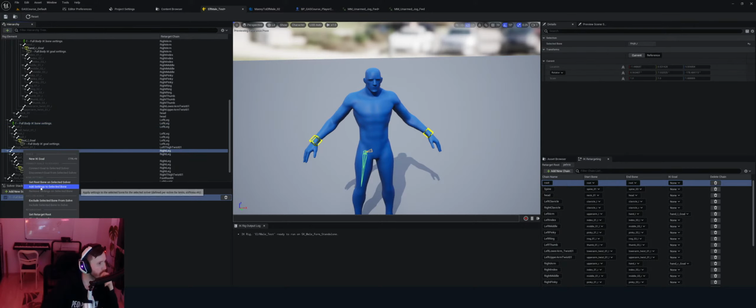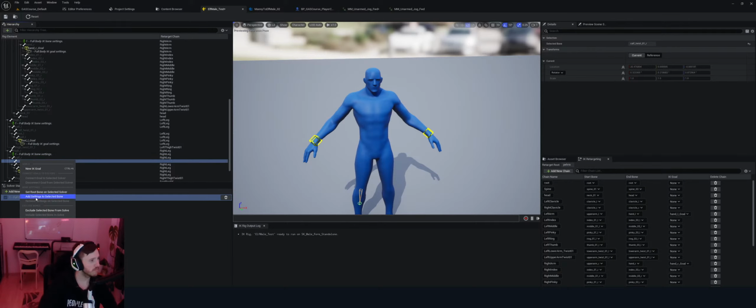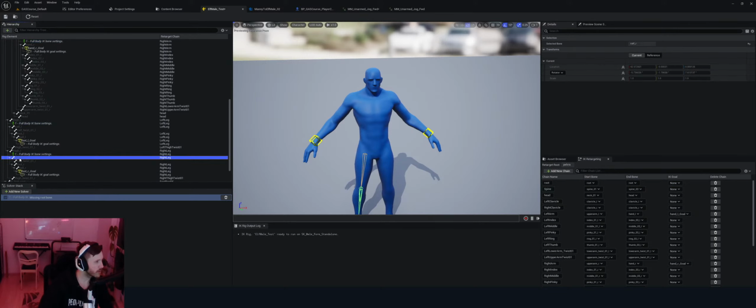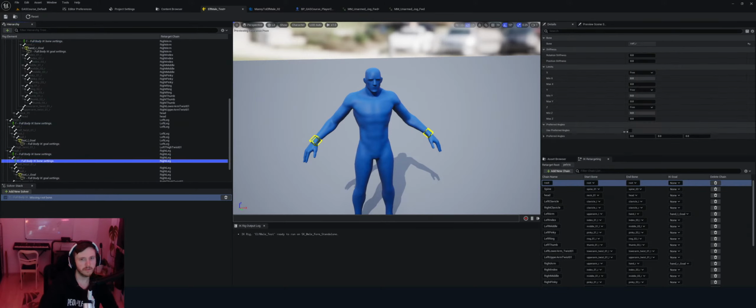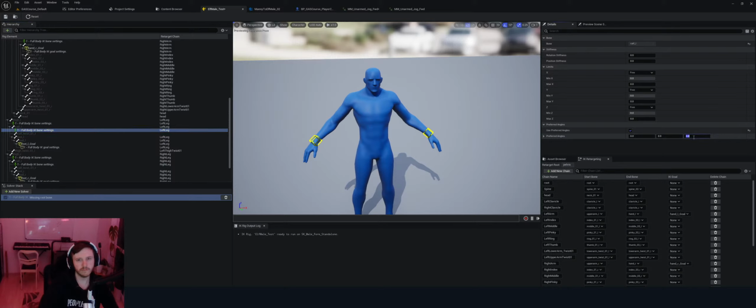Thigh R. Calf R. And then calf L. And then the foot stuff is normal. That seems to be it.